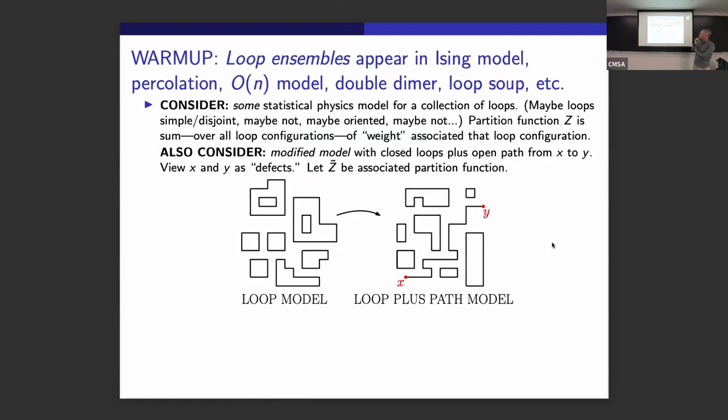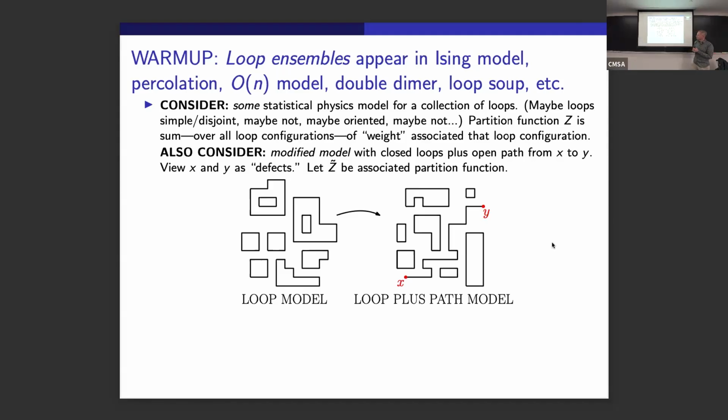And so, warm up. If we know a little bit of statistical physics, we know that there are various random collections of loops you can describe. There are ways to make a model where you get some random collection of loops. Maybe you run a percolation on a hexagonal lattice and you have boundaries between the plus and the minus, or the black and white regions, or 2 different colors. Or maybe you take 2 dimer models, put them on top of each other, and that forms some collection of loops. And so you get some interesting random collection of loops. There are even models where the loops are allowed to intersect themselves. You get some sort of collection of Brownian loops.